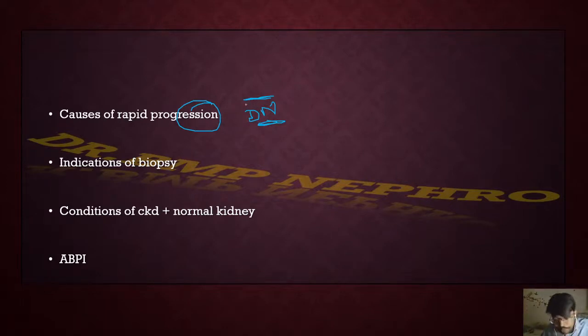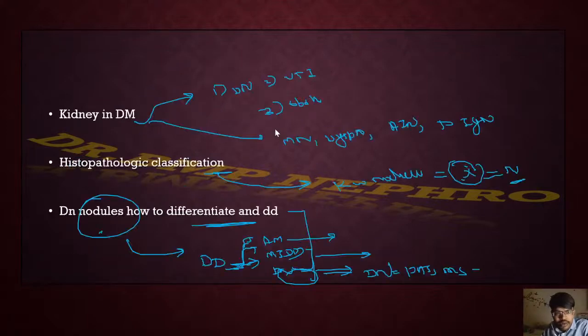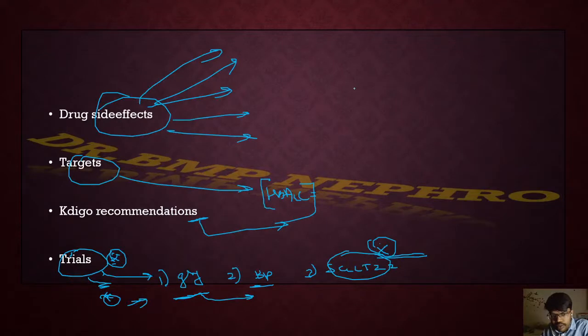Suppose there is no history suggestive of non-diabetic kidney disease, only history suggestive of diabetic nephropathy, why did the patient progress rapidly? Was there a history of UTI, recurrent UTI? If it is UTI, what is the risk factor for the UTI? And you should know the mechanism why UTI is increased in diabetes, and why emphysematous pyelonephritis is common. Papillary necrosis is also common. Here I forgot to mention papillary necrosis. Papillary necrosis is also an important differential for this one.